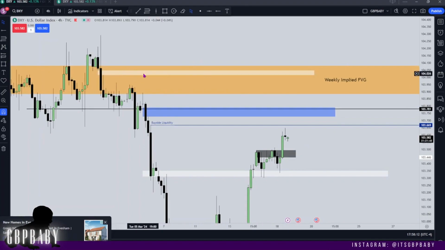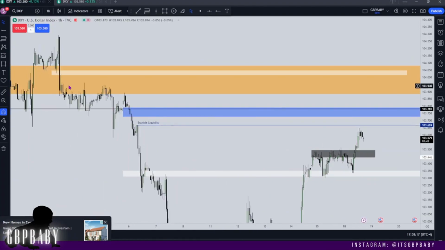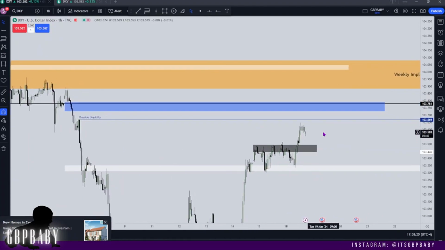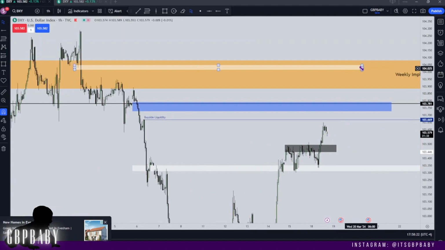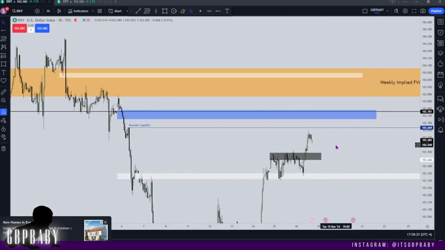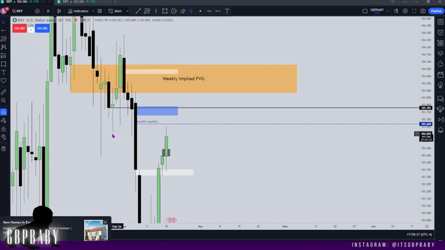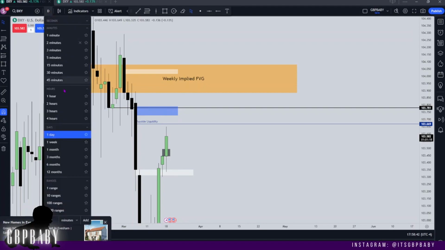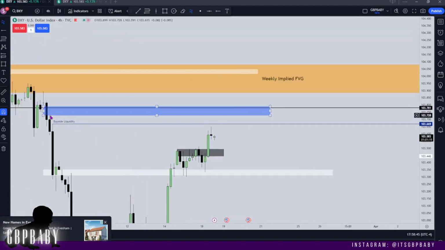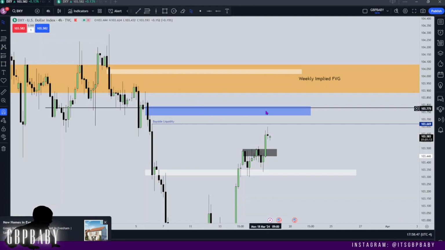Now this fair value gap up here on the 4 hour, although I do anticipate price to eventually trade up to it, as in I do want to see price get up there, the likelihood of us reaching that so early in the week is very unlikely. So that's why I'm just watching this level now, and you'll see how this week I'm starting to stage my delivery. So let me break that down for you. On the daily, yesterday I said I wanted to see us fill in this fair value gap and trade into this low. Now that's done. So now I'm looking at the next premium PD array as to what price should trade to. So on the 4 hour, like I said, we have a nice fair value gap here coupled with a daily breaker. So this is my next target.